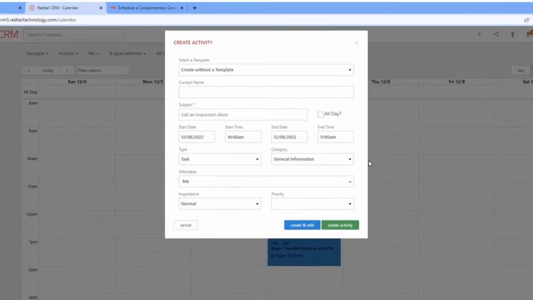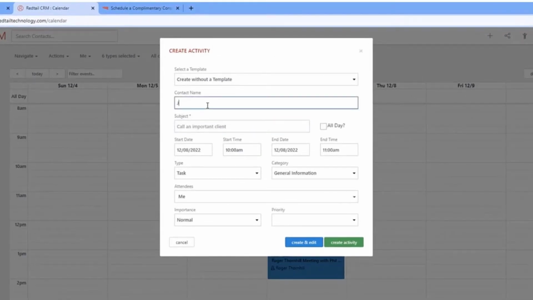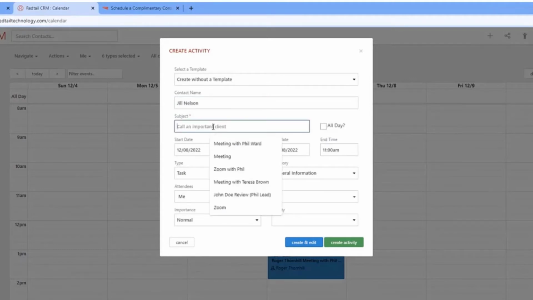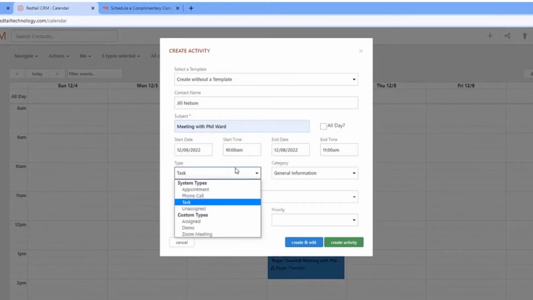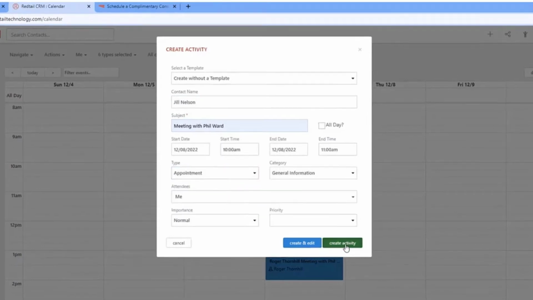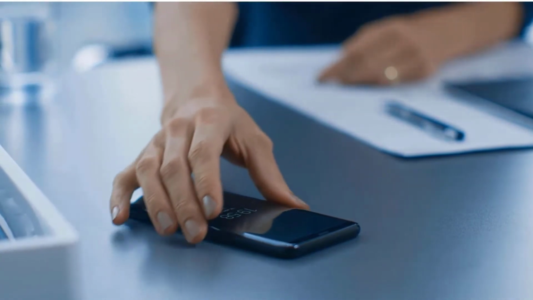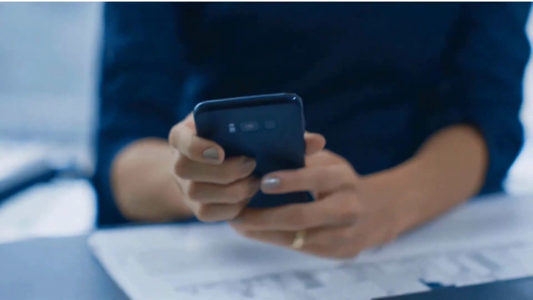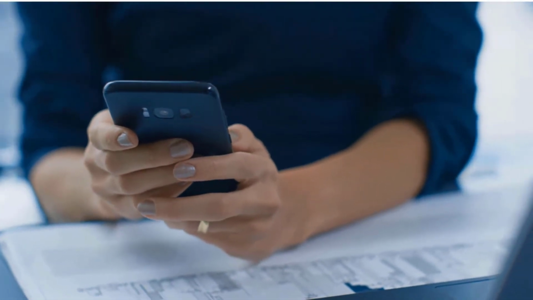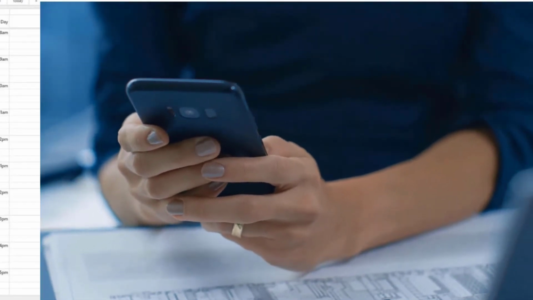Now pay close attention. This is a unique feature exclusive to GReminders. If you create an event directly onto Redtail's calendar, as seen here, your contact's information is imported into GReminders just as if your client had scheduled their own meeting online. Reminders are sent without any other integration or third-party app to set up, because you want simplicity and reliability.